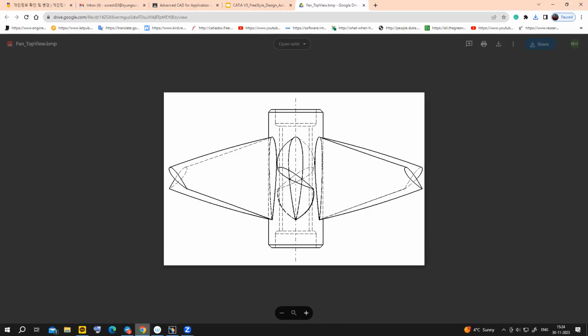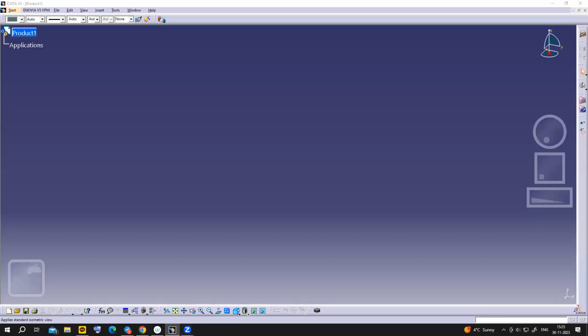Because it's a top view, before importing, we should move to top view. This one is top view, and the shading with material option should be the render view.